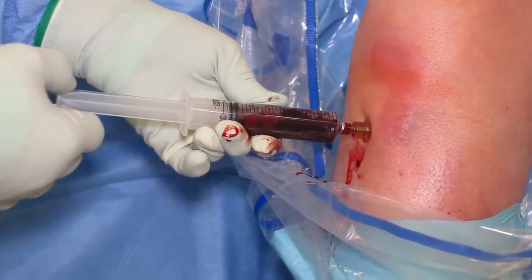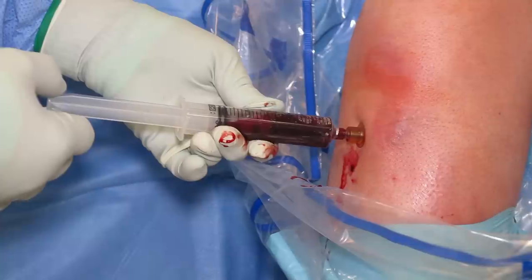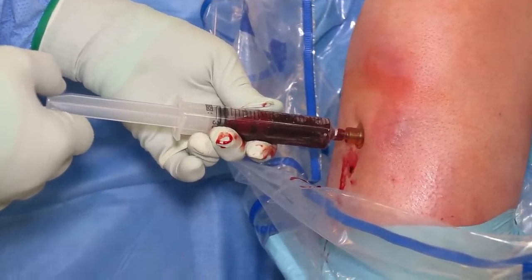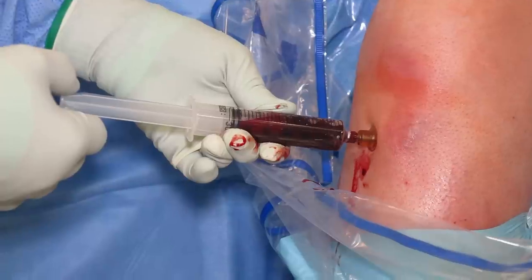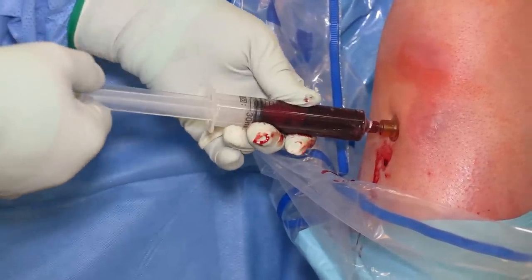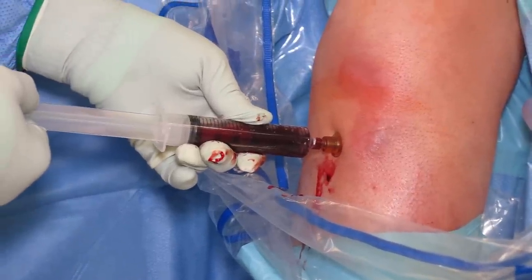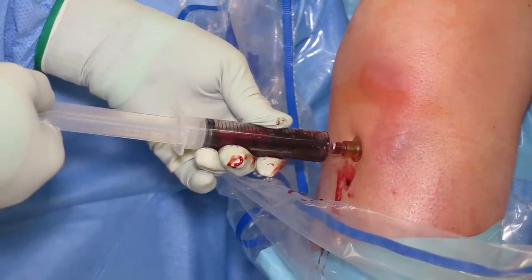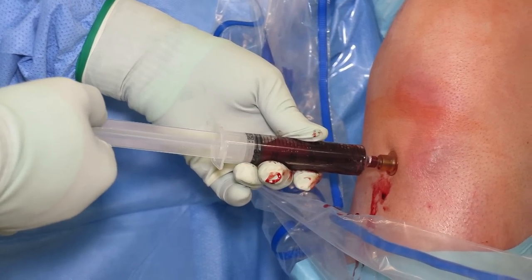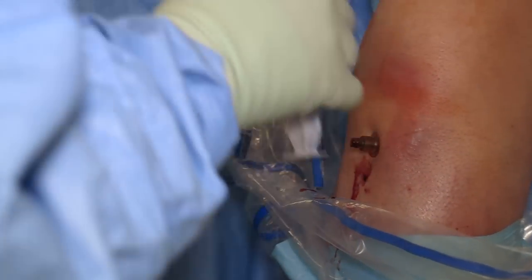On this patient, we talk about the mesenchymal stem cells needing a collagen matrix or a scaffold. In this patient, that's going to be the ACL graft, the allograft tissue graft. At the end of the case, we'll literally inject the bone marrow aspirate concentrate into the graft itself and into the joint to help prolong the activity in the knee and to help keep our graft alive.